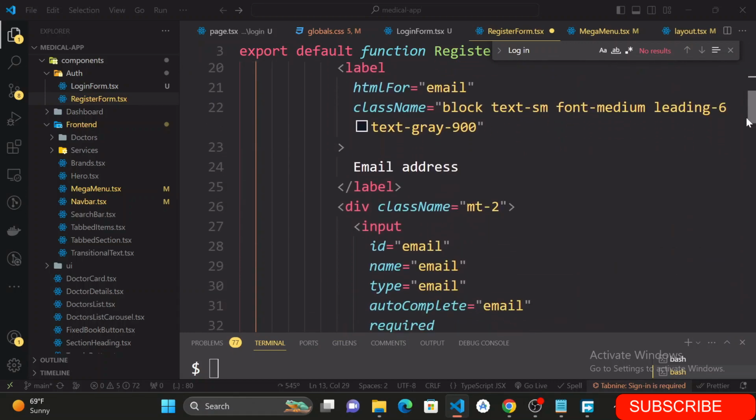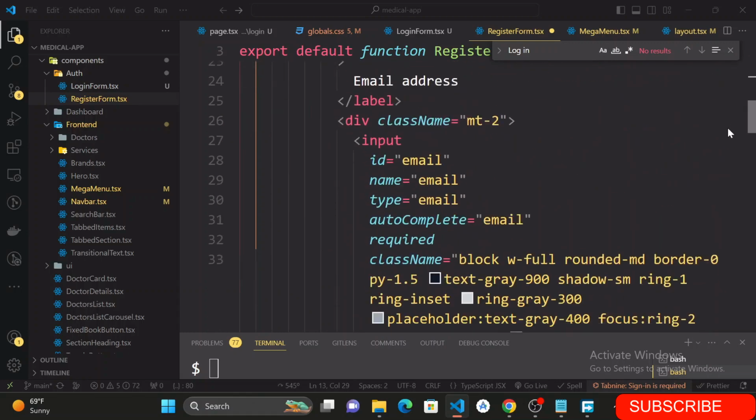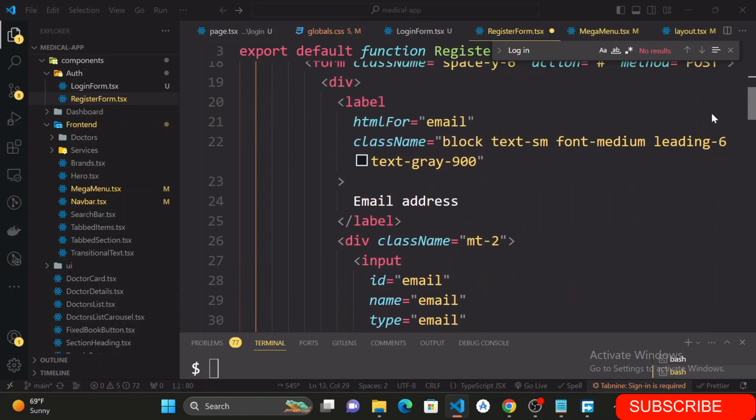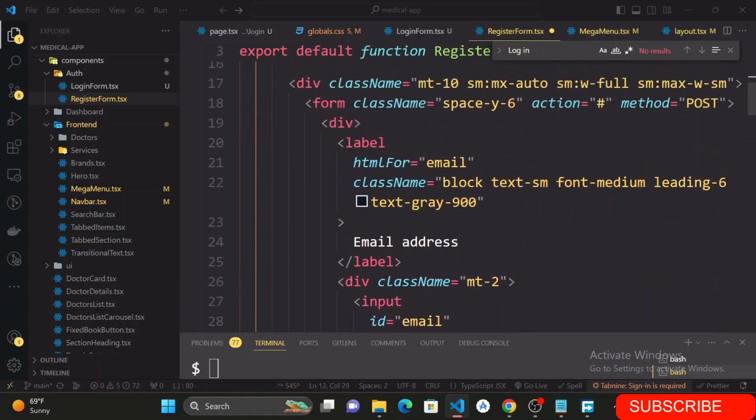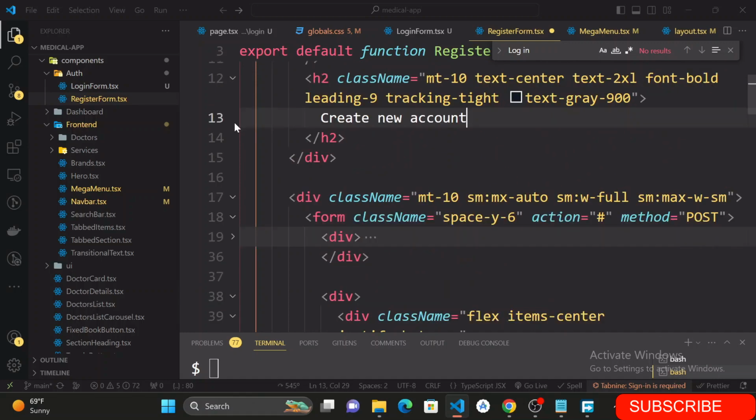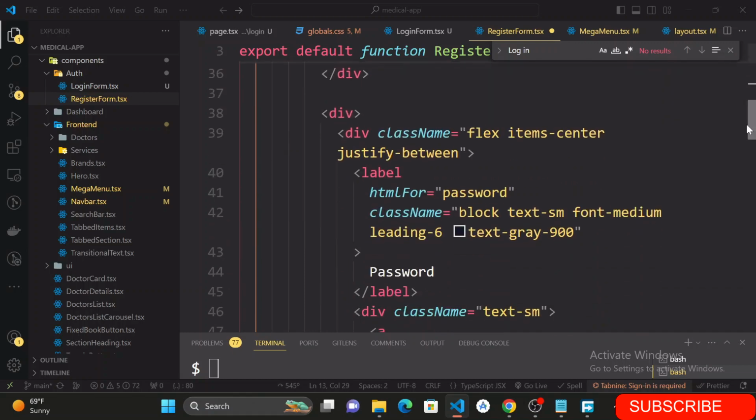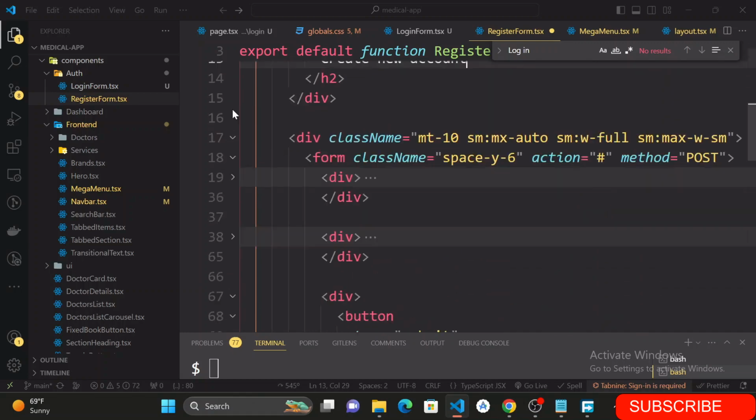Okay, just like that. And just going to add some other inputs. So this one has email and password. Just going to add one more, which is going to be the name.